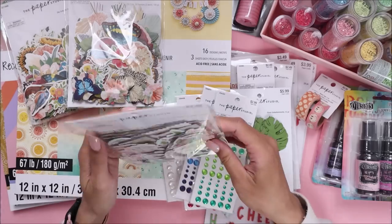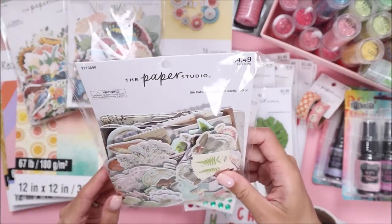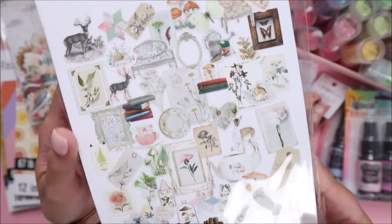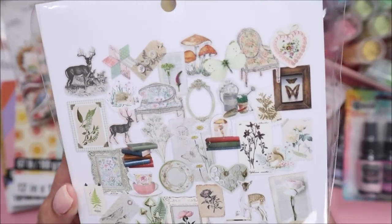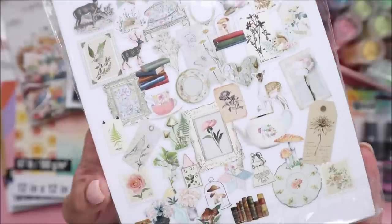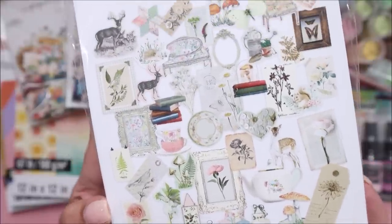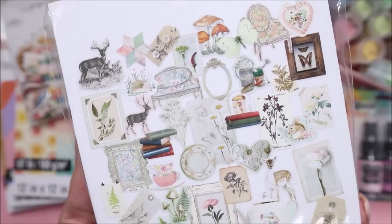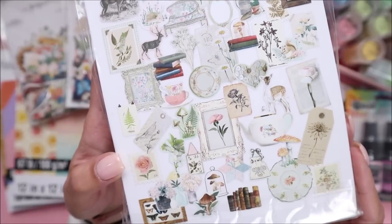So there's that one. And then I did grab one pack of these, more vintagey ones. And sister, I'm sorry, I'll call you back, sissy. But here is this pack. This one is more like a shabby chic. This kind of reminds me of Mint Eyes. So if you have Mint Eye collections, this definitely gives off those vibes. And this is what it looks like.